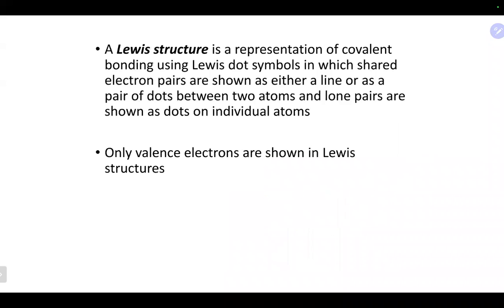So a Lewis structure, again, is a representation of covalent bonding. Here we show the bonding electrons with a line or dots. And again, here we are just showing the valence electrons. Each of these elements has more electrons, those core electrons, but once again, they're not involved in bonding, so obviously they're not pictured. So again, fluorine, for example, has 7 valence electrons, but 9 total electrons. It has 2 core electrons, again, not involved in bonding and not pictured in a Lewis structure.